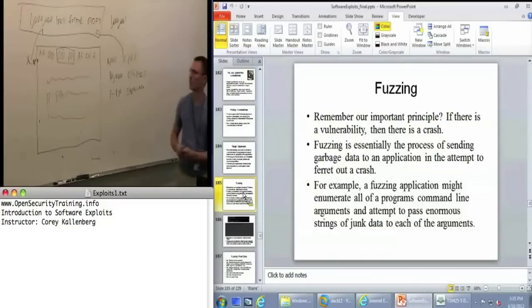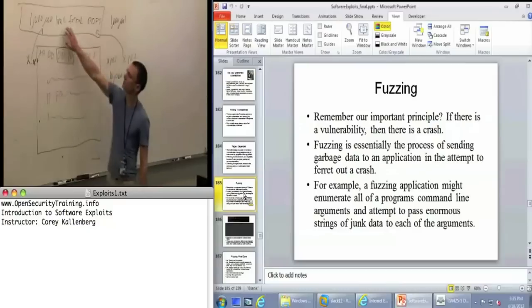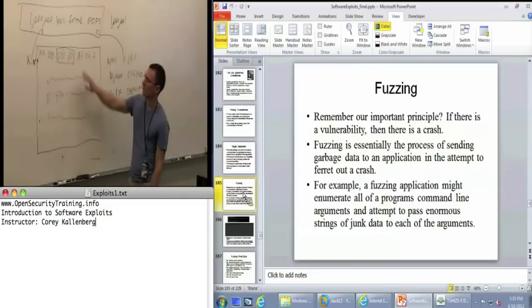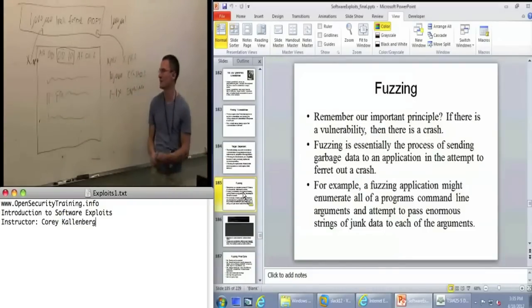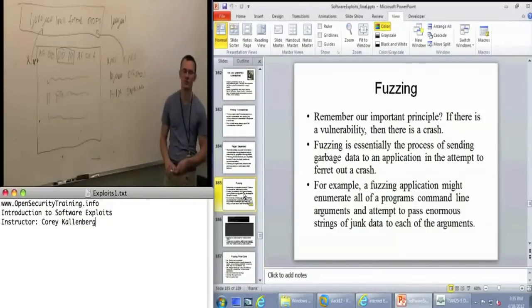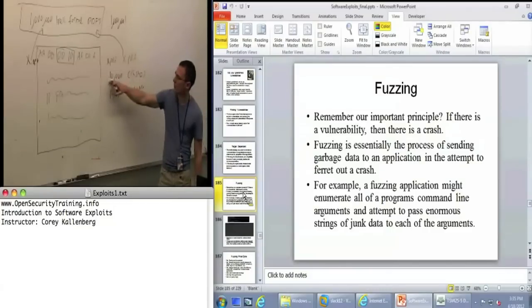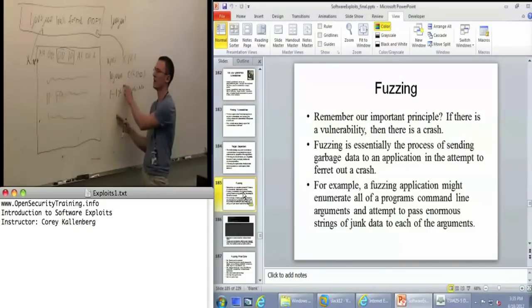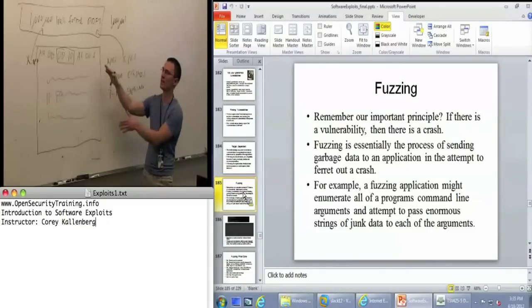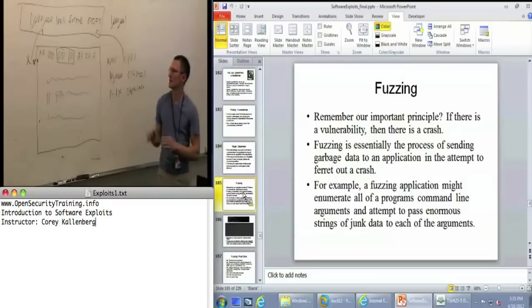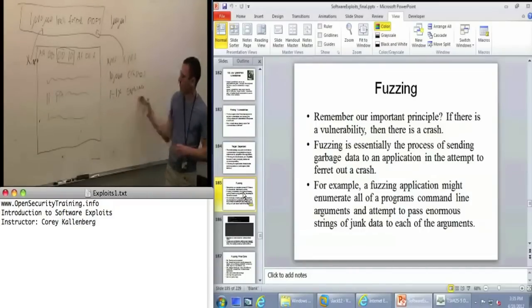And all you've done is taken this sample size of good PDFs, flipped some data in here, flipped some bytes, tried to run it, logged if there was a crash or not, and then analyzed the source of your crashes. Obviously, you would want to try to script the parsing of these crashes to triage them faster. I talk about this actually in my exploits 2 class, and the last day will be dedicated just to doing a lab like this, where we fuzz an application in this way. And then we have a bunch of exploitable crashes.